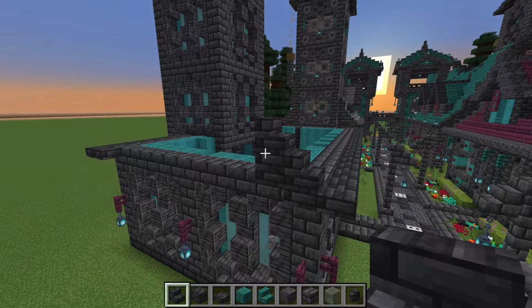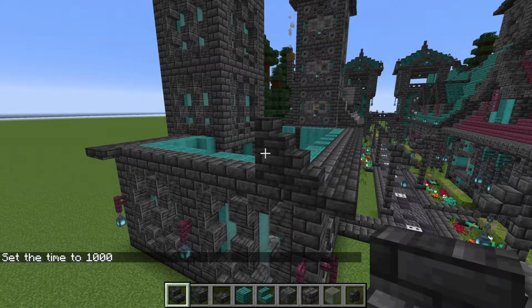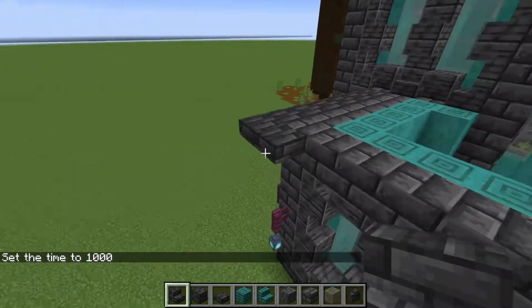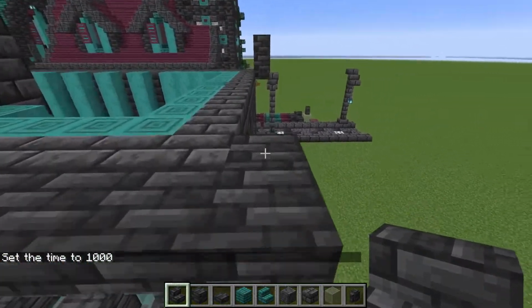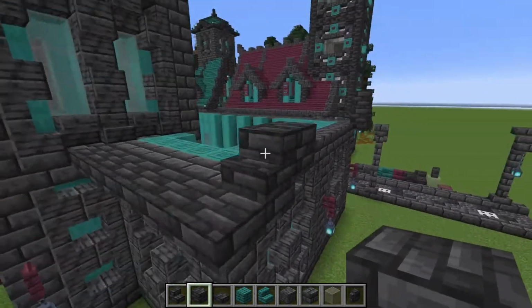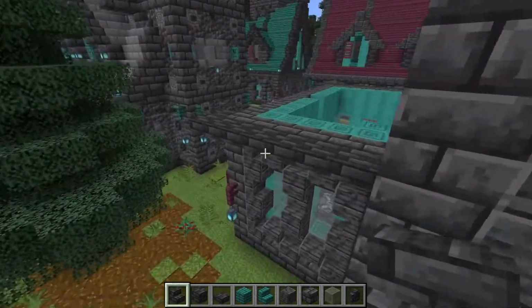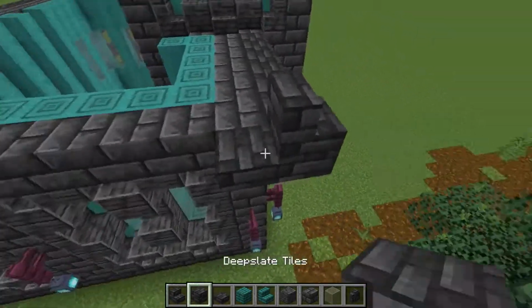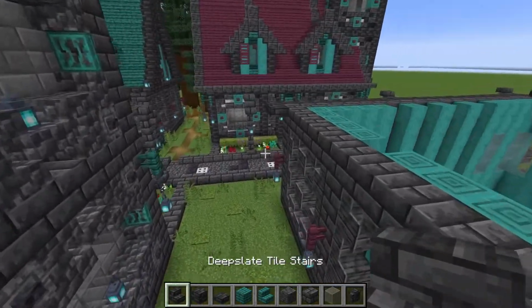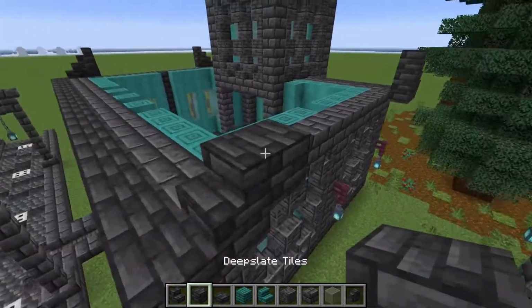From here, we're going to start doing something a little different for the rest of the way up. So let's go ahead and put in this little bit all the way around. That way it is easier for you. So let's place our stair. Immediately behind the stair, the tile block. And then on top of that, the stair. Let's do the same thing on this side. Stair, tile block, stair, and again, the stair, tile block, and stair.